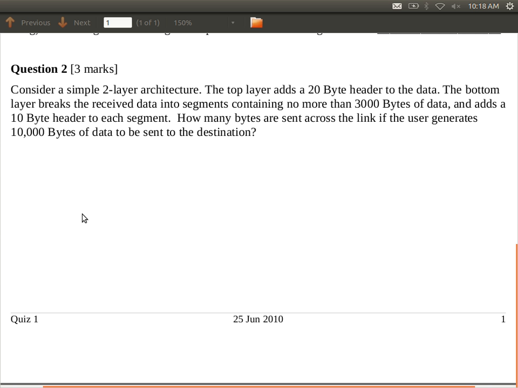So the time it takes is 80,480 microseconds, or 80.48 milliseconds, or as the answer, 0.08048 seconds. All of those are correct.